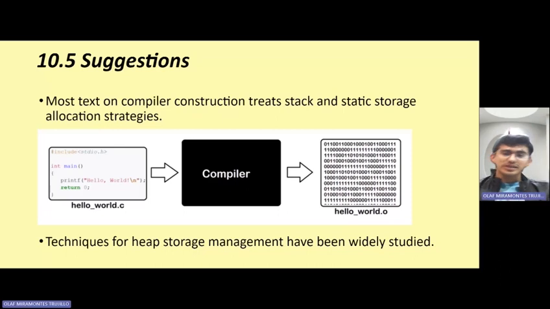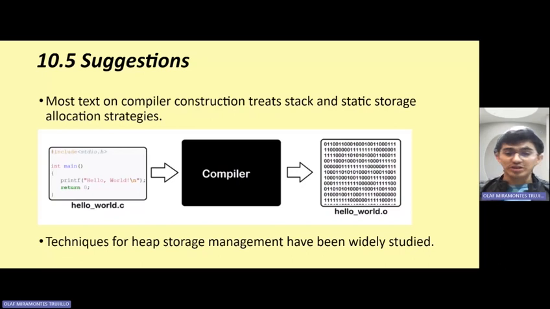Let's remember what stack and static storage are. Stack, in Spanish "pila", is where the elements go one on top of another like this. However, in a stack, you can only get the element on the top.